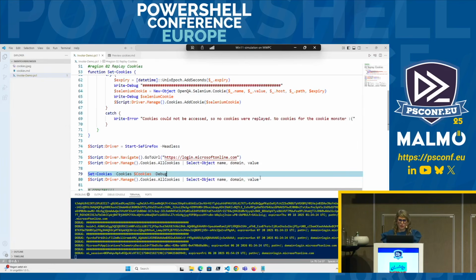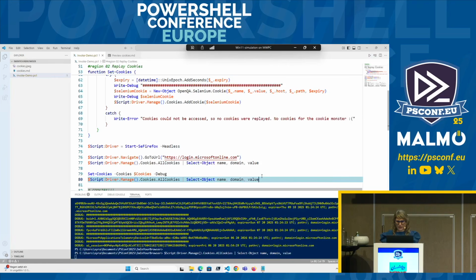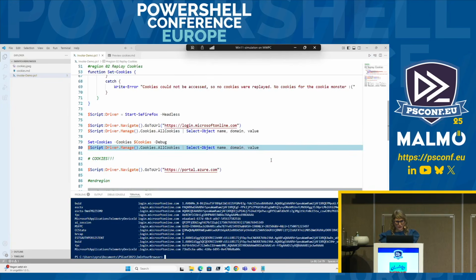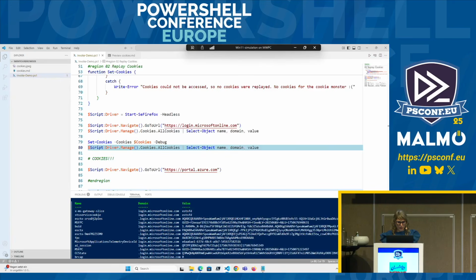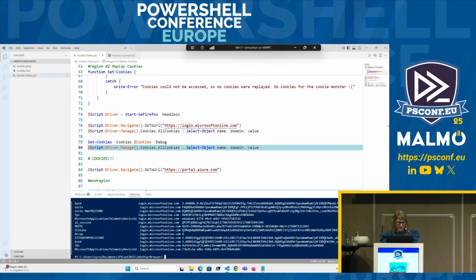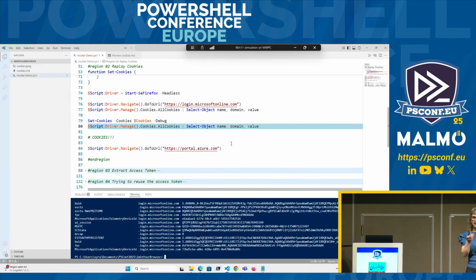After this command completes, we can now check if the cookies were actually set. And you see there are way more cookies now set, and also the ESTS auth persistent cookie. And with that, the cookie monster has already extracted and shared all cookies.